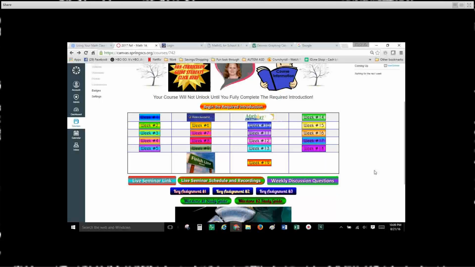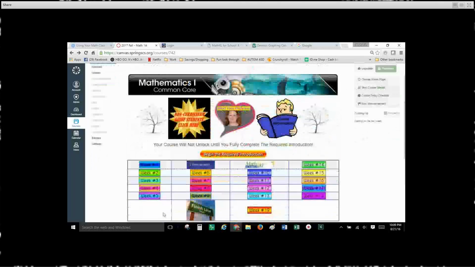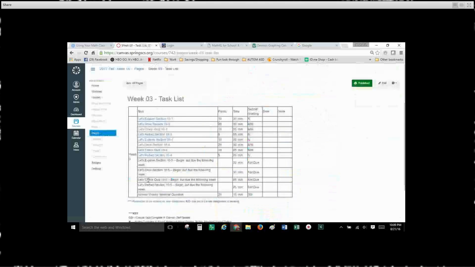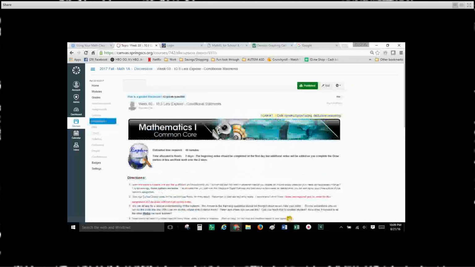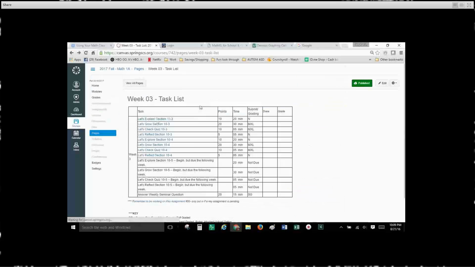Now, to navigate the course, you have 2 different ways you can do that. You can go here to module views, or you can come down here and pick the week that you're in. So if I wanted to go to week view, I'll go just week 3. And I'll see my task list for the week. So each of these are interactive, and they will take you to the assignment, the corresponding assignment for what you have to do. And you'll notice that math generally has a cycle.